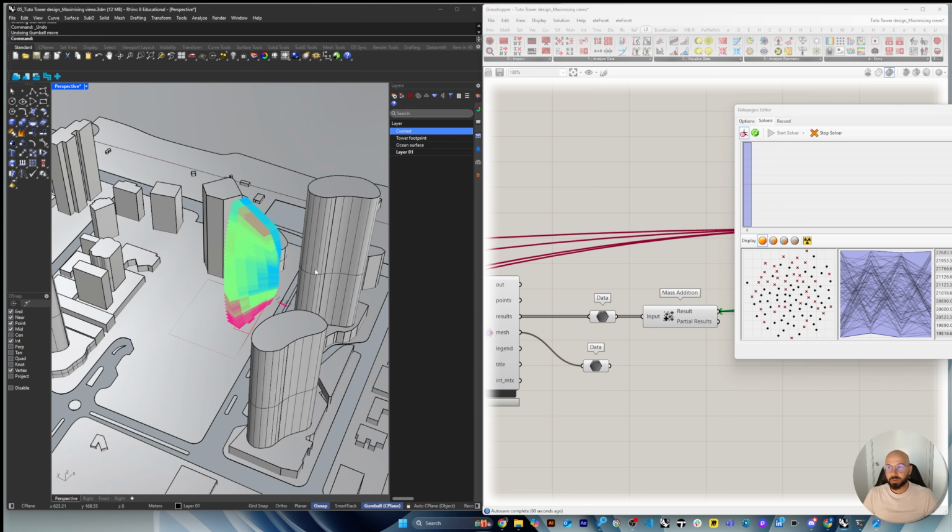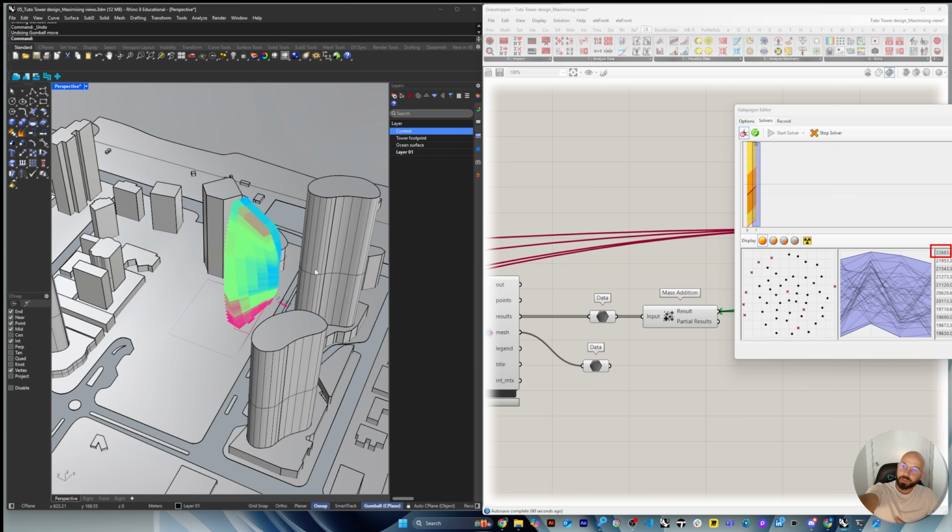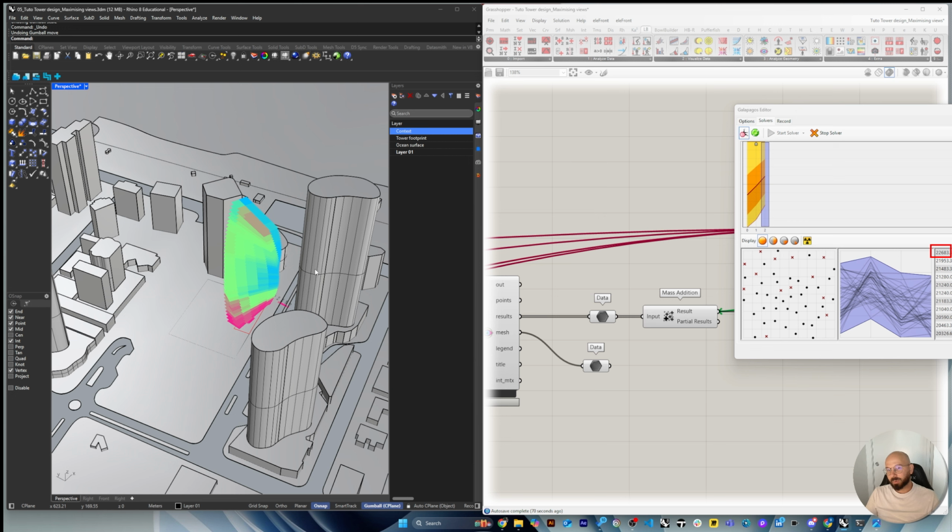So you can see the results here already. We have 22,000. So, you know, when we were manually trying to do it, we were close to 17,000. So it already found a much better result going through that process. And what it does here is just refine the amount of iteration.